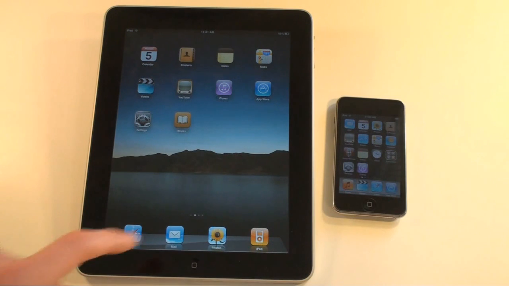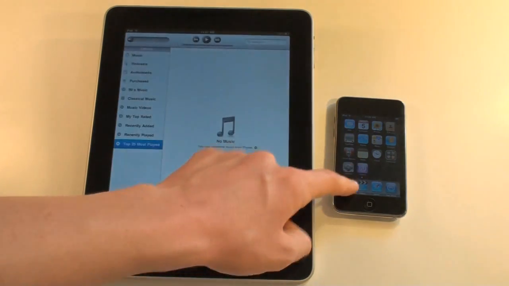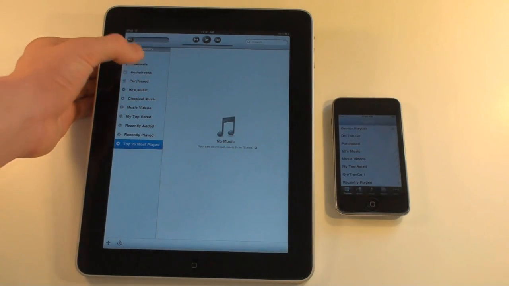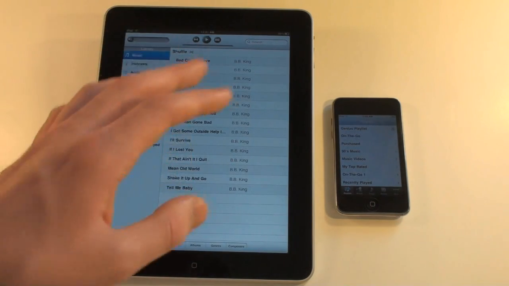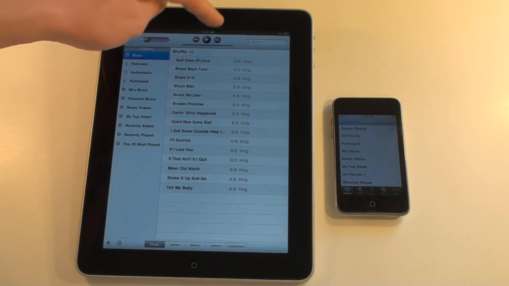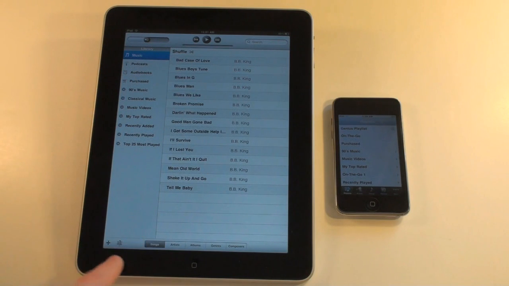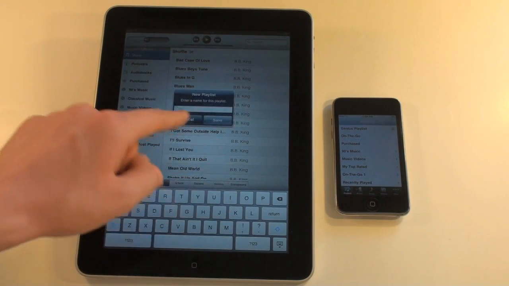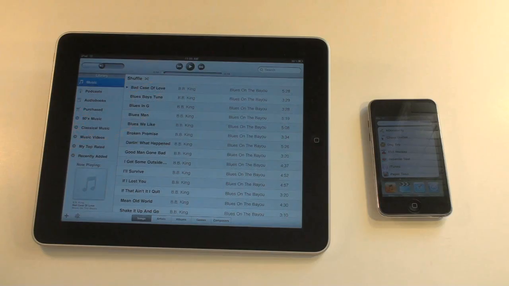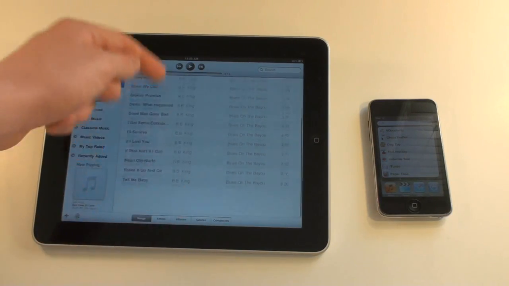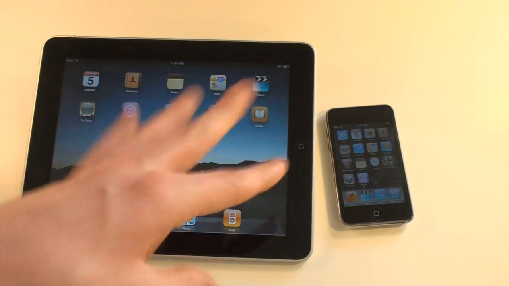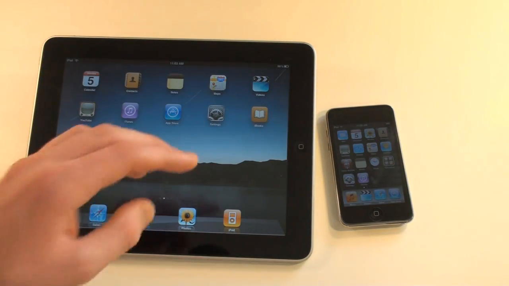And then finally we have the iPod application and the music application. You can see, right off the bat, the iPad looks much like iTunes now. We got the volume bar, play, skip, go backwards. You can make new playlists, stuff like that, all from the iPad, and it looks really nice. Just like all the other apps, you can also use this app in landscape. Another big difference about the software on the iPad is the whole landscape interface is much nicer.